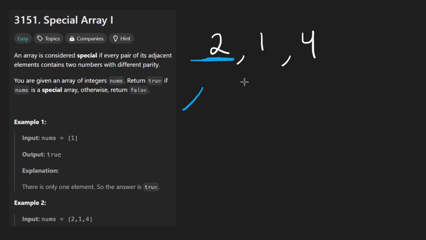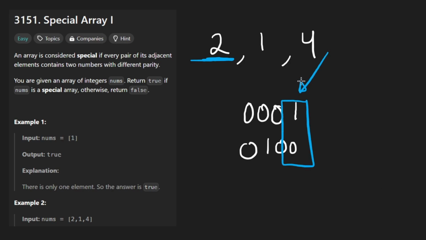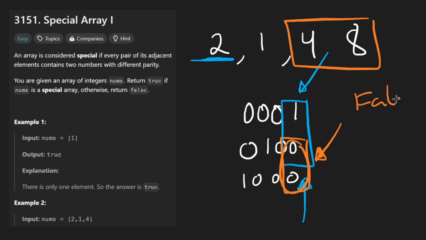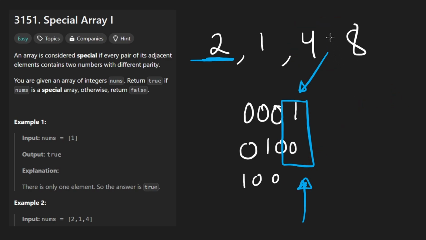We keep going. Another way to think about it would be the binary representation of this number is going to be 0. The binary representation of this is going to be this. What we really care about is that there are no two adjacent elements that have the same bit set in this position. Now, imagine if I had an 8 over here. 8 in binary will look like this. So in this example, neither of them has the bit set. So basically, they should have a different bit in this position. And if we had two even elements that are adjacent, at that point, we would return false. If that didn't exist, then we would reach the end of the input array here and then return true.